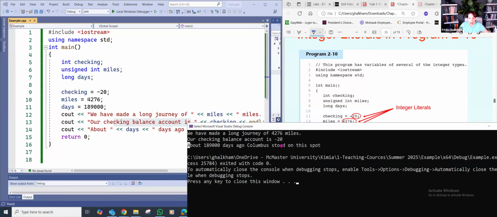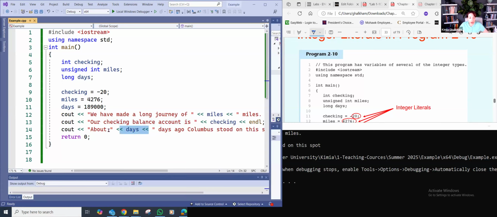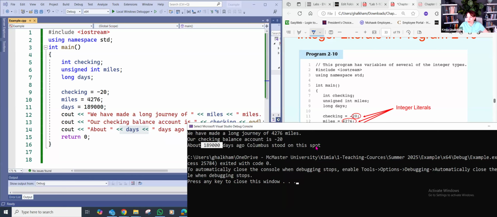It will print out any notes in here about, but since after about I put the day in the middle, right in here, then it will pause. After about, it will go read day, about 189,000 something days ago.